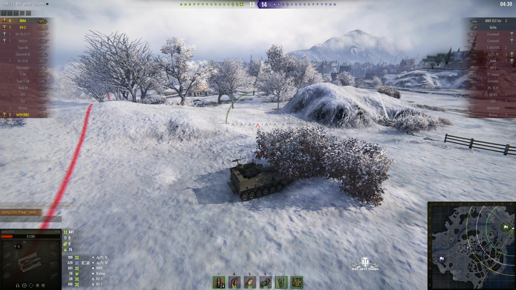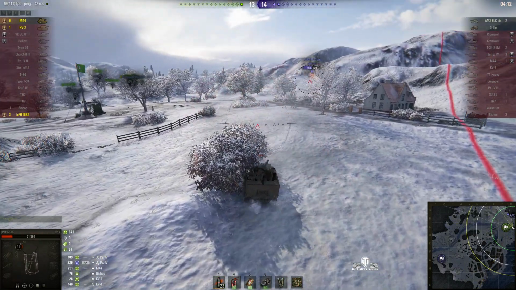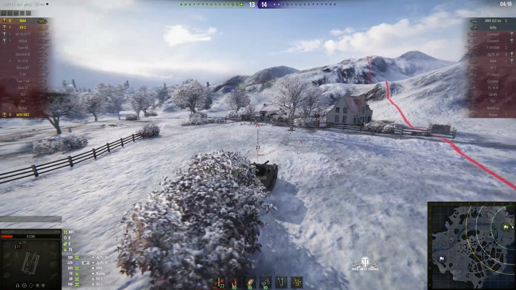Now his teammates are encouraging him to stay still so his binos work. And that will give him extra warning that the enemy's on the way. Because he'll spot them sooner. There's the AMX CLC. He did come from the other direction.